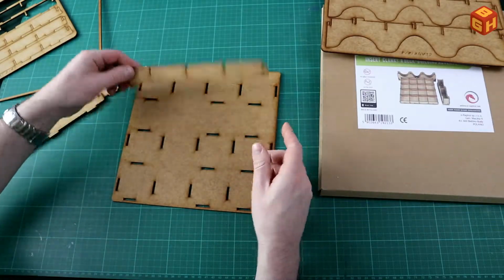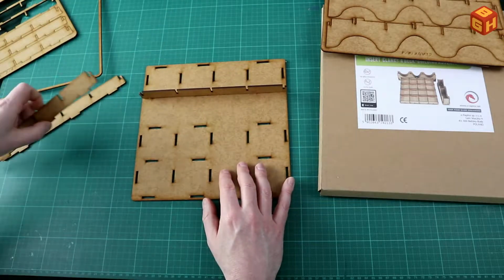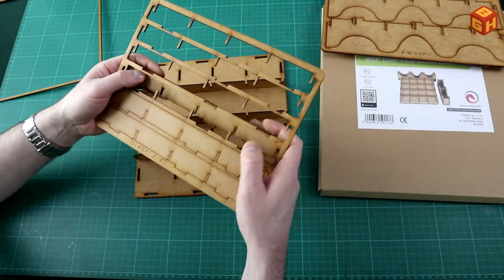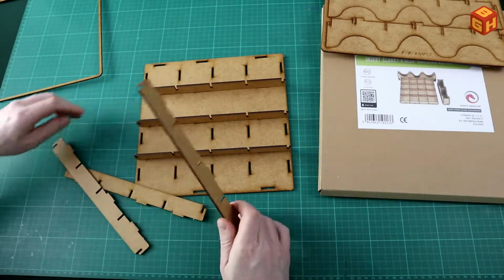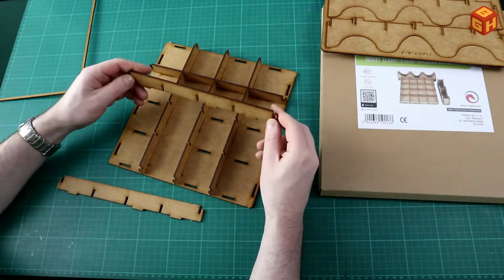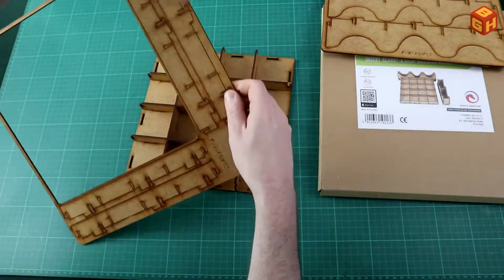So then you just basically look where to put these, and as you can see this won't fit, so they obviously need to go in this direction, and this is the only way you can fit them in. So you can't mess this up. And besides, you're not gluing it anyway, so it is pretty easy. And again, you just punch these out. That goes relatively quickly and easy. And always start with the inner dividers, so you can line these up, because the outer ones will click into the bottom and hold all the other ones in place. And there you go. See, that's it already. It's very easy, very simple.